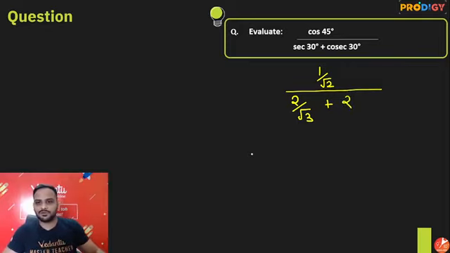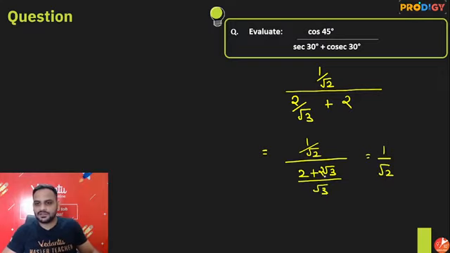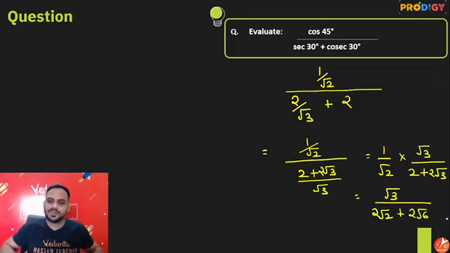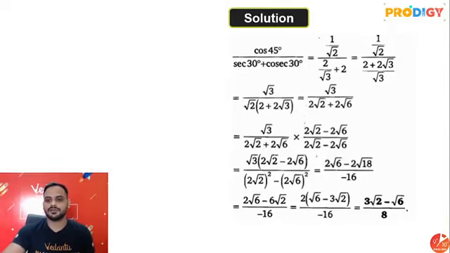Clear? Take LCM over here, guys. So here you have 1 by root 2, and in the denominator you have 2 plus 2 root 3, whole divided by root 3. Let us simplify this, beta. So when you simplify, it will become 1 by root 2, and this division will become multiplication, it will be reciprocated. So finally you are getting root 3 divided by 2 root 2, which is root 2 into 2 is 2 root 2, and root 2 into 2 root 3 will be plus 2 root 6. This will be your final answer. ठीक है?